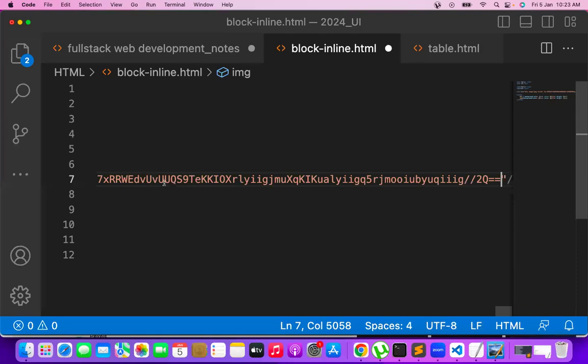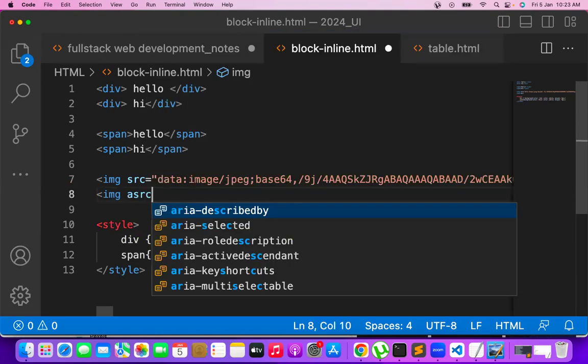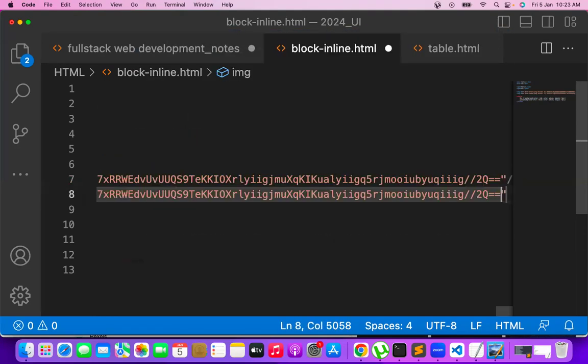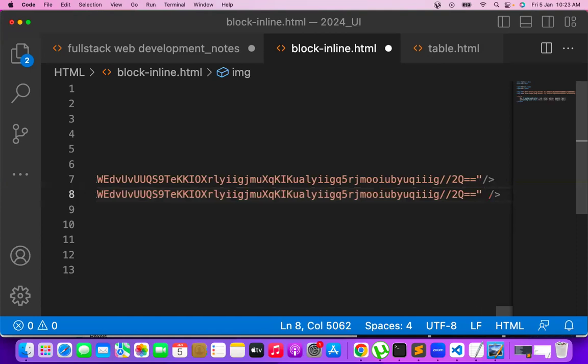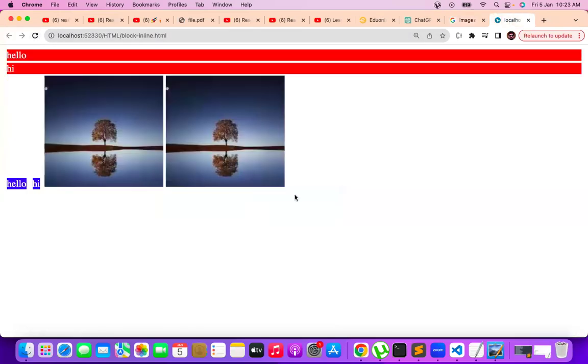I'm taking the same source, two image tags. When I take two image tags, are the images side by side or not? Yes, side by side. Now images are also inline elements.